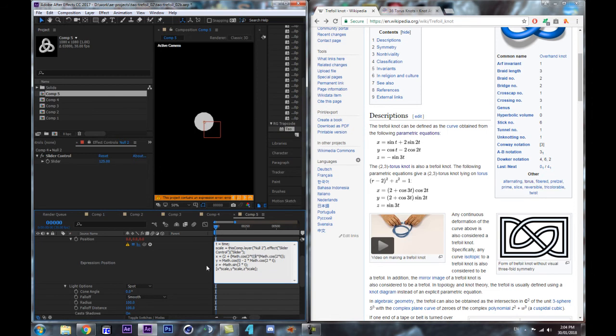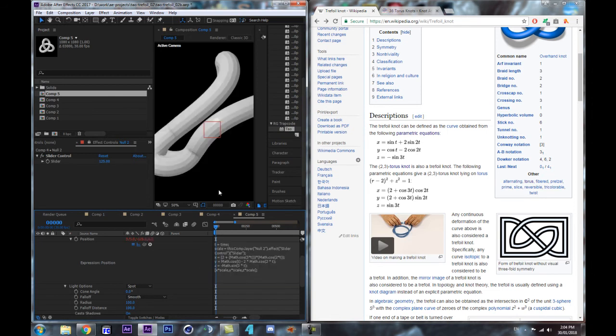So yeah, we got 3 here and there. Okay, this is correct, I think. Let's grab that, and we're gonna copy that on the Y. The only change here, it's still a plus, but here it's sin instead of cos.